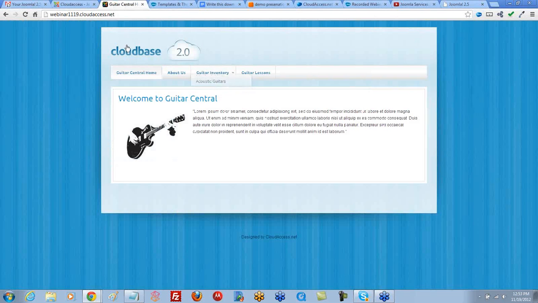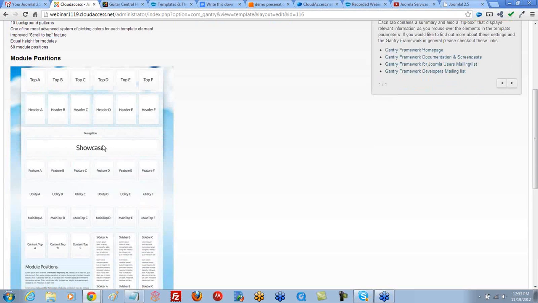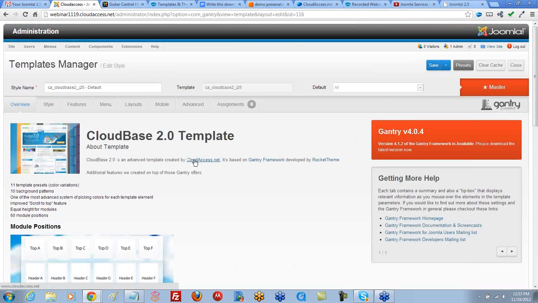Let's return to the front end. Again, remember, header A, navigation, and then article. We're going to put a nice big image in the showcase banner here with this template. So we'll pick the showcase position. We will come back here and I'll talk more about style and features. Let's close the template for now, though.